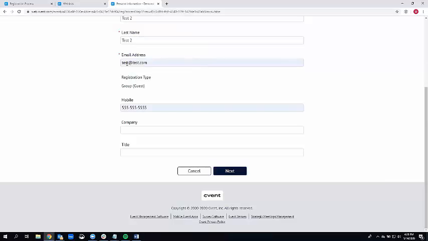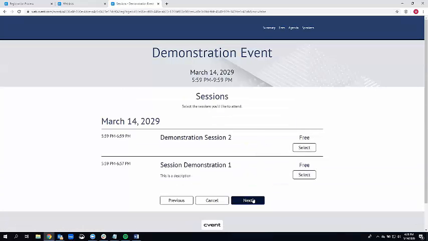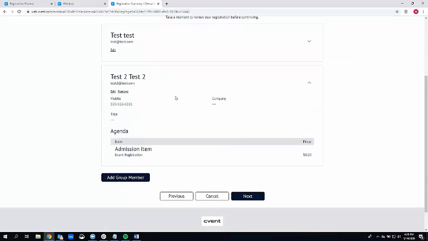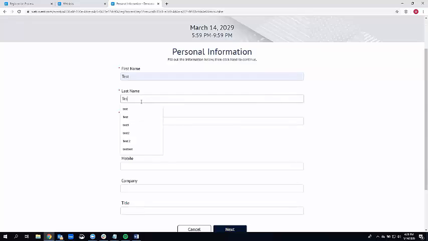Let's see here. And we would add the third group member.